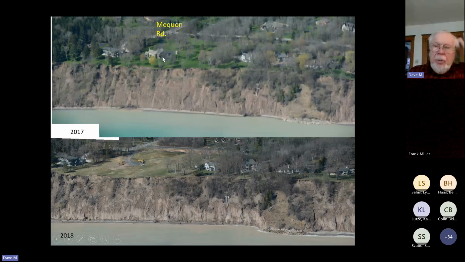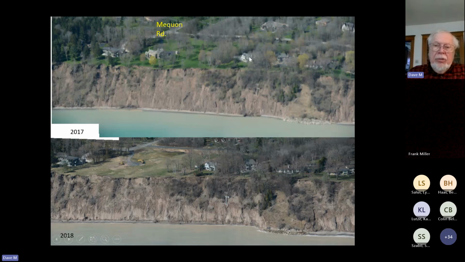And this is a case where people are building without, I think, much realization of what was happening. I've talked to the owner of the place, basically when they started construction. But anyway, they took the house down. There's nothing wrong with the house, but they took it down because they wanted a bigger house. And they did, in fact, push it back a little bit. So here's the same site with the house gone a year later, 2018.